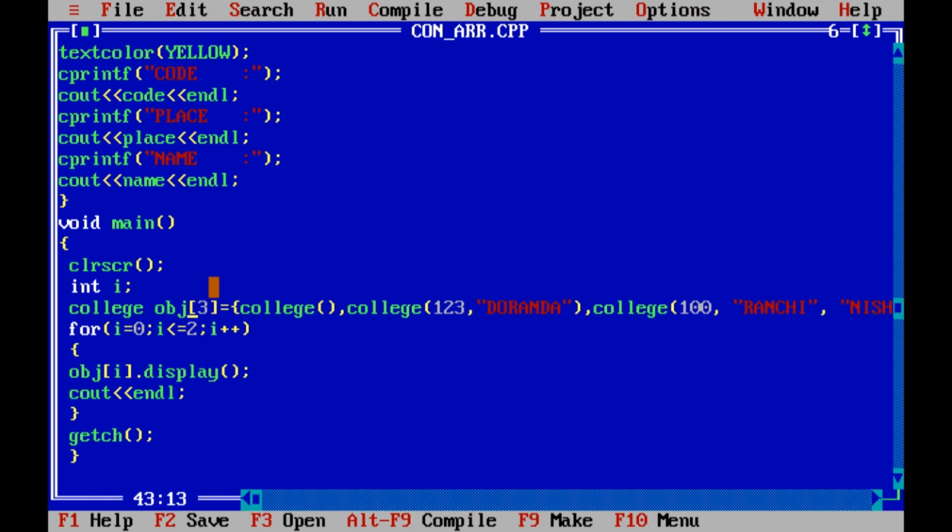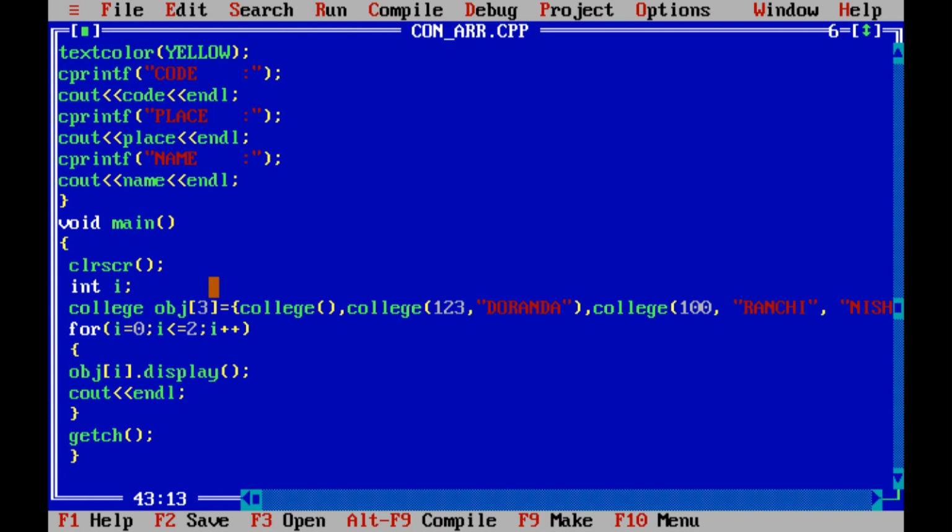Now after that we have used this bracket. Whatever we write inside this bracket will be our array size. So we have taken the array size as 3. It means we have created 3 objects.